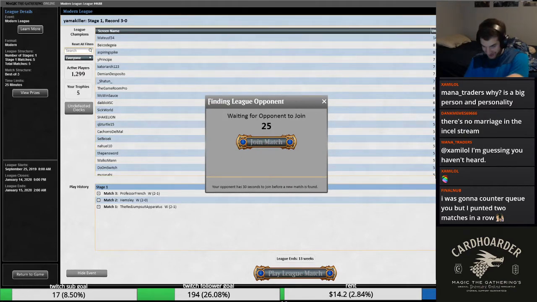I would have hit you with the chalice on zero, chalice on one. Actually, I don't know if chalice on one even does anything against you.